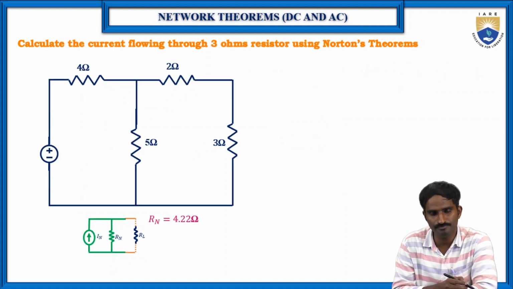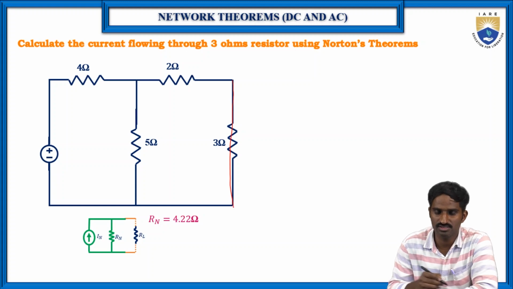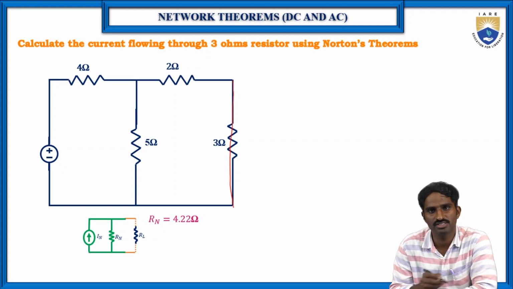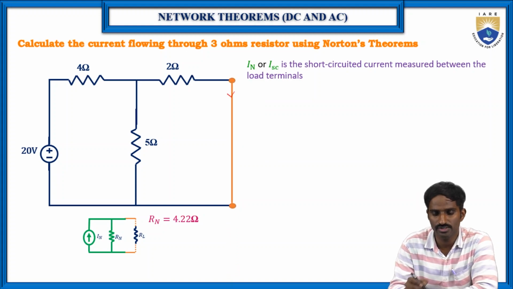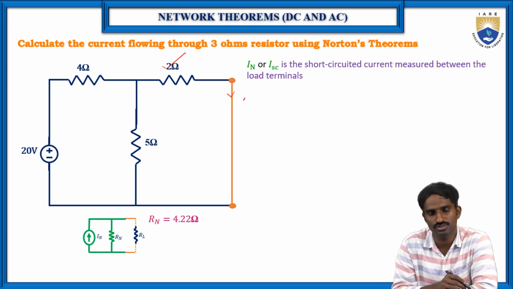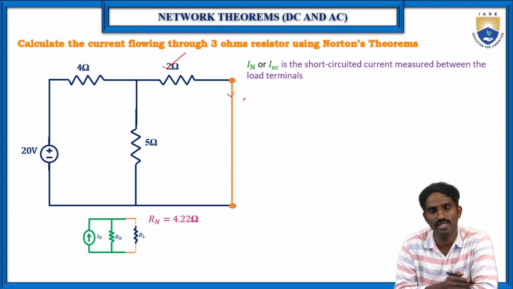Okay, so here the procedure to find the Norton's current is, before it was the open circuit voltage, and this Norton's current is also called the short circuit current, which means here we replace the load resistance with a short circuit. Then find the current flowing through the short circuit, which means whatever current flows through this 2 ohms resistor is the same as the current flowing through this short circuit, because these two are connected in series, right? So how to find it? Either you can apply the current division rule or you can simply apply loop analysis to find the current flowing through the 2 ohms resistor.